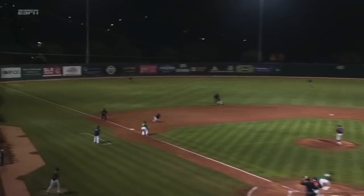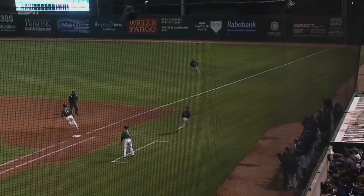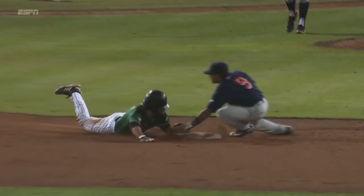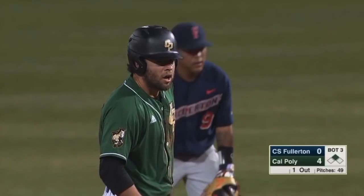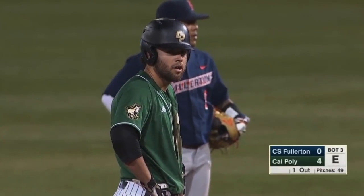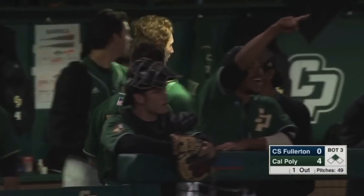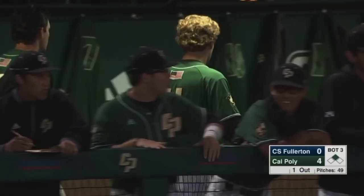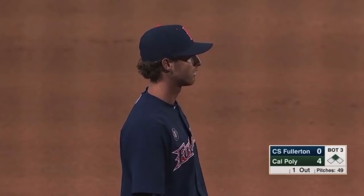Well, there's not a lot you can say about this. Borgogno checks the runner and just airmails it. How does this happen a lot of times? You will stand up. You see Sands heading to second, and the throw to Saheed at shortstop was actually high from Curtis. So that's three straight. But a lot of times when you have this play — this ground ball to third base with a runner — you want to check him. And when you catch the ball, you're in an athletic position. But once you check that runner, you'll see defenders stand up. And consequently, when you stand up and then throw, your arm will drop. Consequently, the ball will sail. And that's what you saw right there.